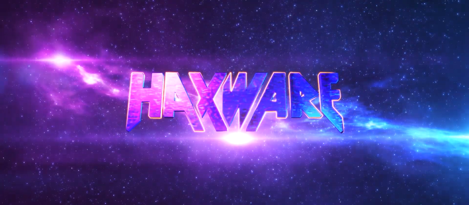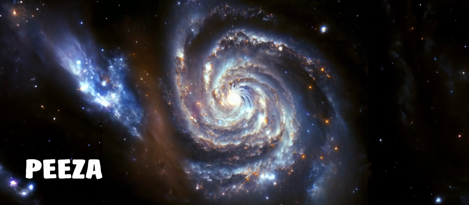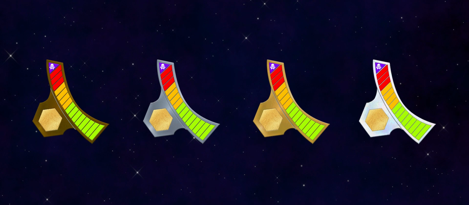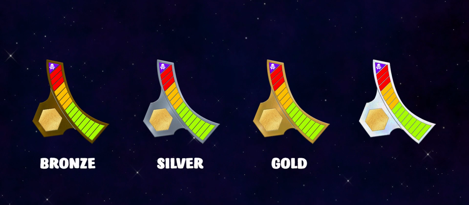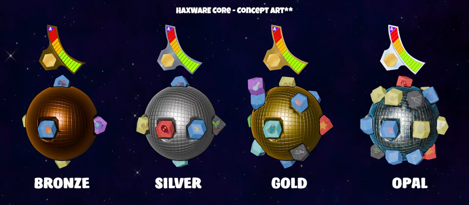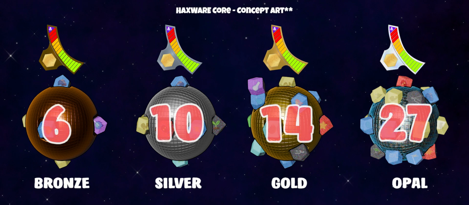HAXWARE is a sci-fi fantasy comprised of a bunch of stories that takes place in a single galaxy. There are 4 grades of HAXWARE interfaces that a user can implant: bronze, silver, gold, and opal. You see, HAXWARE grants a user magic powers, but to use those magic powers, the user has to install the HAXWARE. And to be able to do that, you have to slot your HAXWARE into what's called a HAXWARE core, which, depending on what grade of HAXWARE interface you implant, the core that comes with that interface has a certain limitation on how many HAXWARE you can install.